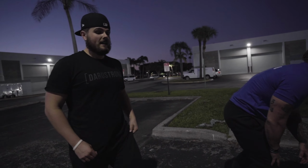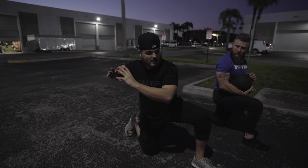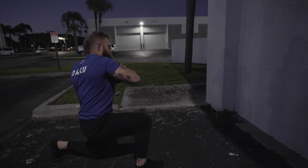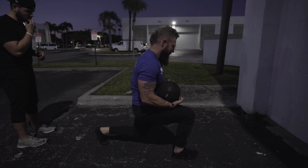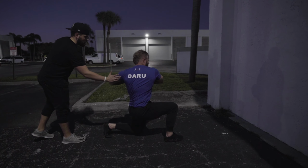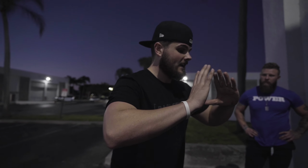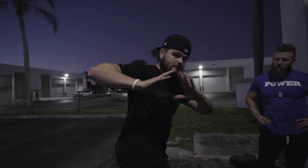He's gonna keep loading as I say, before I say go. So when I say set, he's gonna keep loading, keep loading, and then off my go is when he's gonna go. A couple more. Set, go. Turn, turn, turn. Set, go. Where a lot of people go wrong here is they want to go straight back with it. That's not coiling. That's not the inward turn. If we're looking from above, it almost is like a corkscrew. So instead of pushing back this direction, it's a turn, an inward turn.